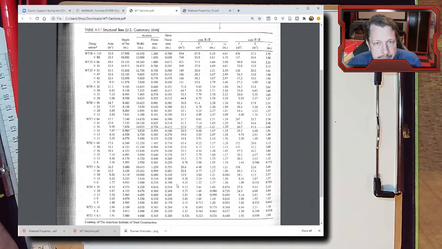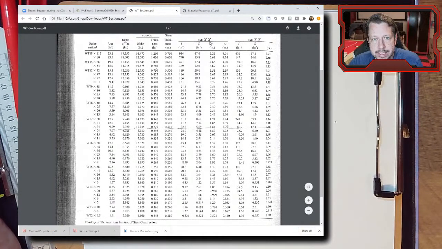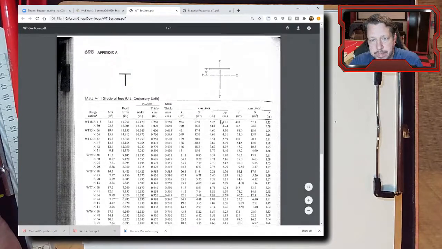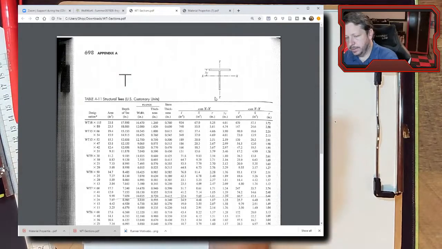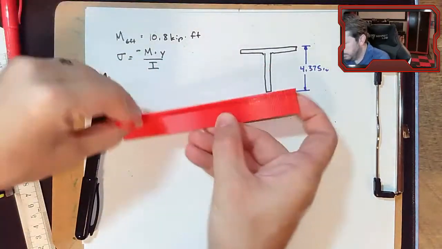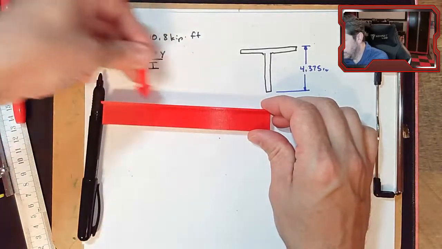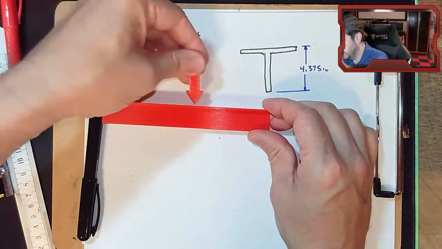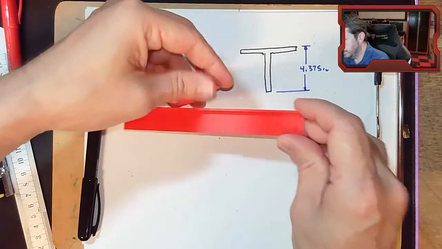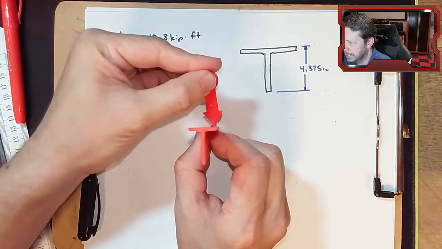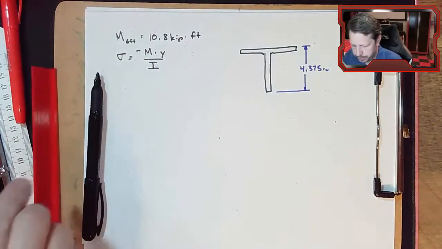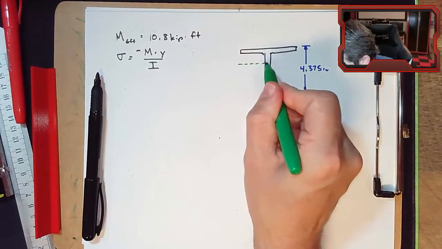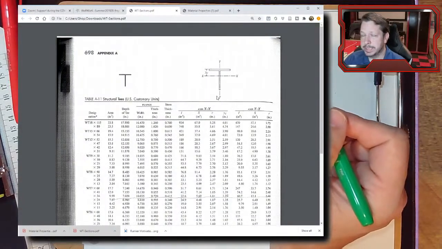Then we get into this set of columns, axis XX and axis YY. So we have to go up here and see they've labeled XX as horizontal when you're in this orientation and YY as vertical. With my beam, the beam was turned sideways and I had loads all across here. There was a point load, a moment over here, a distributed load, but I was loading it this way. If I look at the end, those loads would be perpendicular to an axis that's horizontal. So they would be perpendicular to that axis, which is labeled as XX over here.